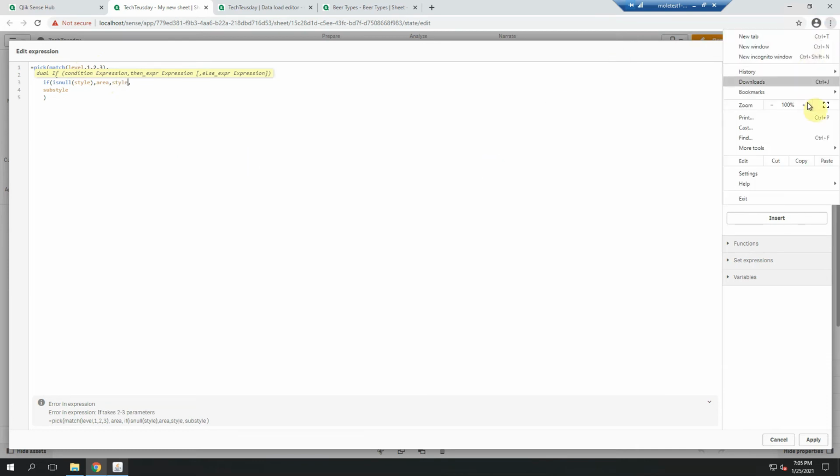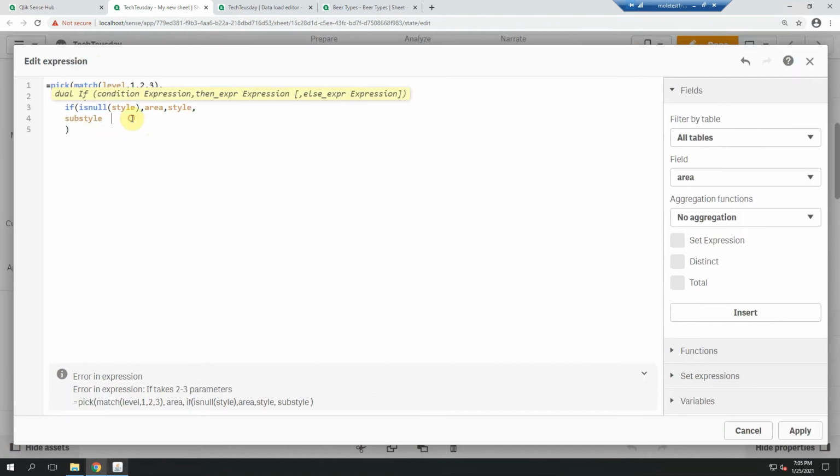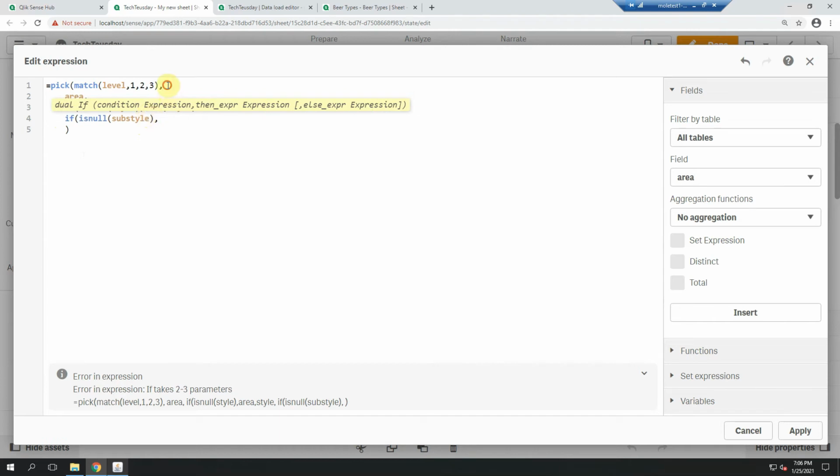Let me zoom it in for you. And if substyle is null, then use what's here in style definition.